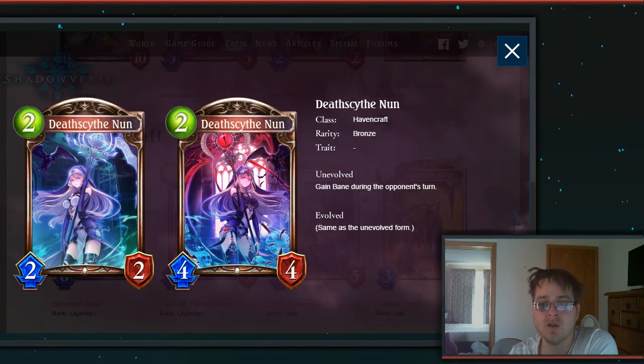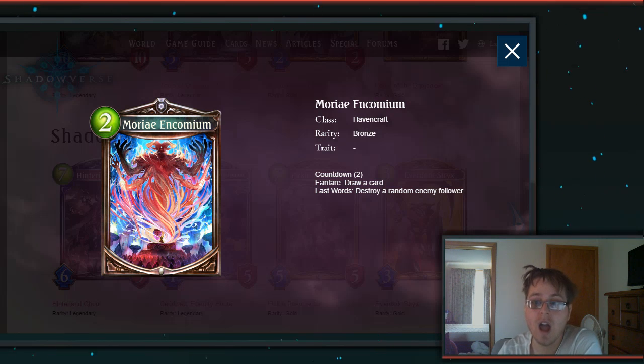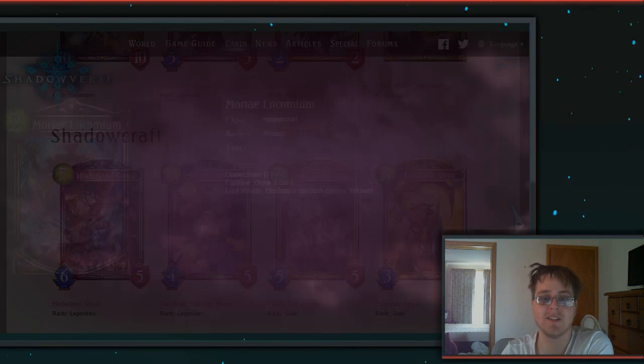Then we have the 2-drop 2/2, gain Bane during your opponent's turn, not as impressive. 2-drop Amulet, countdown 2, Fanfare, draw a card, last word, destroy a random enemy follower. I think this is actually really good considering that the draw a card effect is great on 2, and by the time this triggers, you're on turn 4 with the last word, destroy a random enemy follower, which is about when you'd be playing Tribunal anyway, so this card has a nice balance to it.